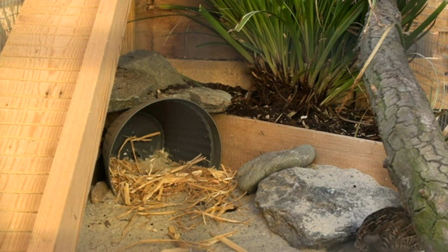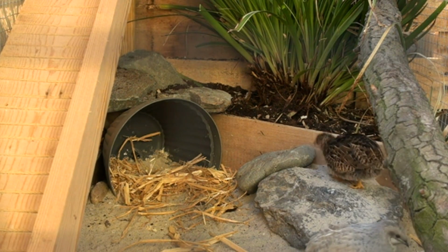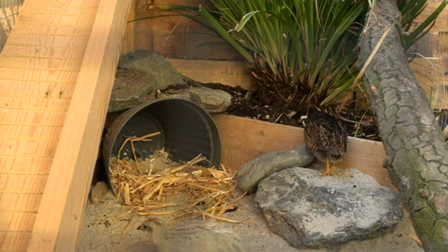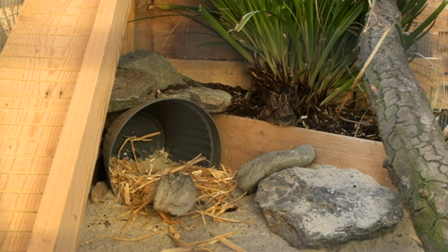In distress, quails can jump pretty high. However, it's a myth that keeping your cage low will make sure they don't jump and injure themselves. It's better to prevent jumping, and if they jump, that they have room to escape.